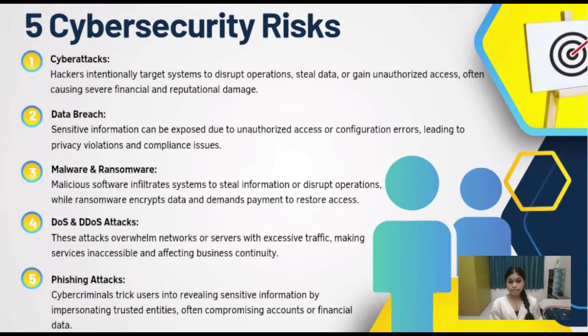First up, cyber attacks. This happens when hackers intentionally target systems to disrupt operations, steal sensitive data, or gain unauthorized access. The damage can be both financial and reputational, definitely not something any organization wants to face. Next is the risk of data breach, sometimes due to hacking, other times just human error, where sensitive information can get exposed, leading to privacy violations.